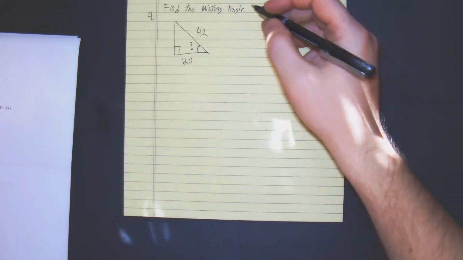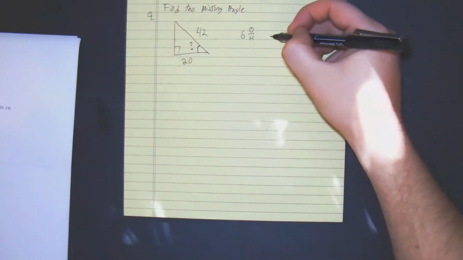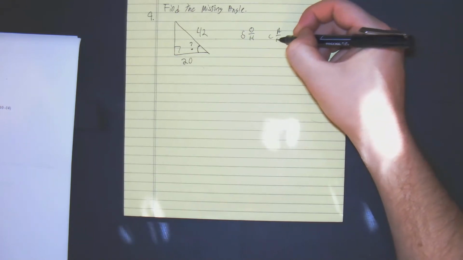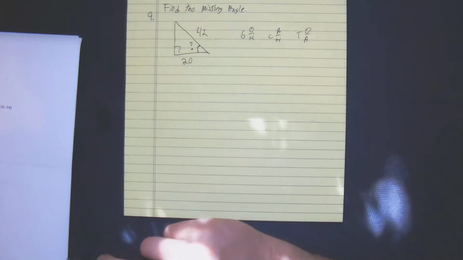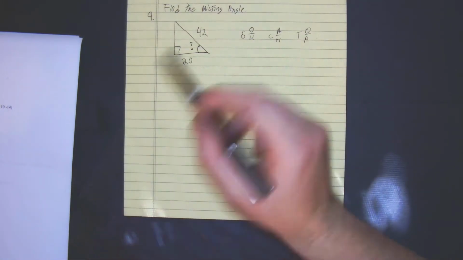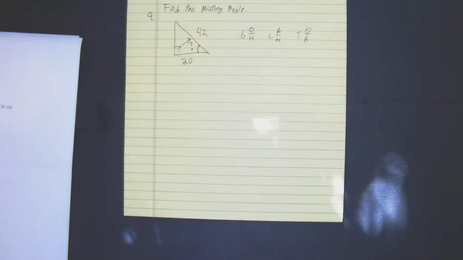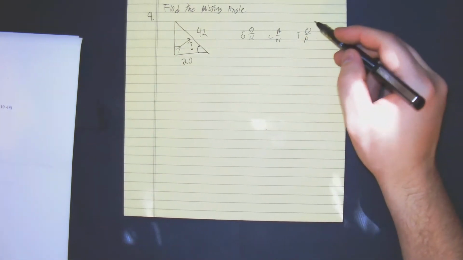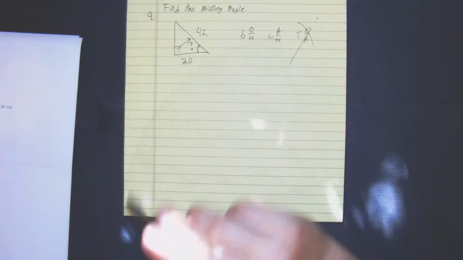So the first thing I do is I write down the functions of sine: SOH CAH TOA, Some Old Hippie Caught Another Hippie Tripping Over Apples. To see what trig function I'm going to use, I draw an arrow from the right angle. I see I have a hypotenuse, so I know we're not going to use tangent. So from here, we're either using sine or cosine.